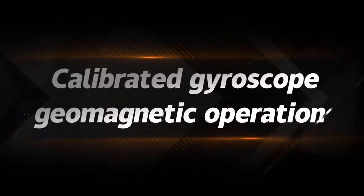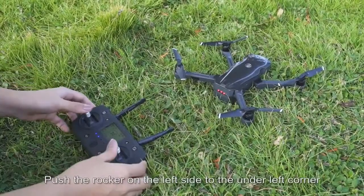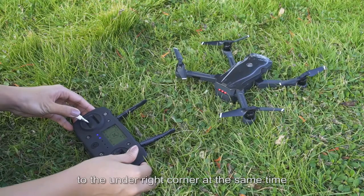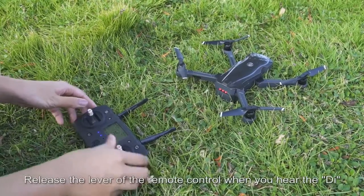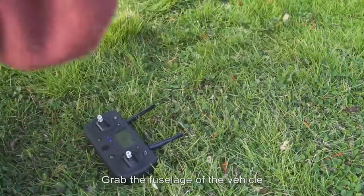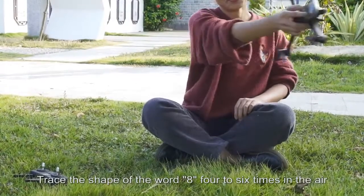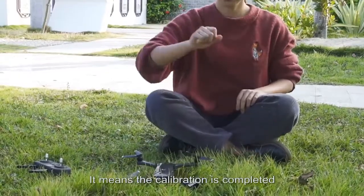Calibrate the gyroscope and geomagnetic sensor. Push the rocker on the left side to the bottom left corner, and push the rocker on the right to the bottom right corner at the same time. Release the levers of the remote control when you hear the beep. The lights flash quickly on the plane. Grab the fuselage of the drone and twist it 4 to 6 times in the air. When you hear 4 sounds, the calibration is completed.